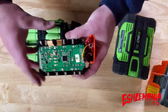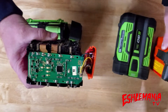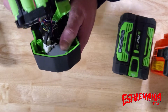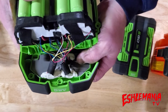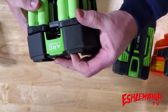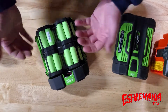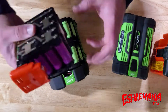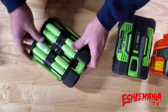On the Husqvarna battery, the circuit board — the battery management system — just drops into the housing and sits right there exposed. But on the EGO Power+ battery, the battery management system is completely sealed up. Nothing is getting in or out of it, and it has extra sealant where the wires come through. That's one of the reasons they've been so reliable and durable — moisture, dust, and debris don't affect them, yet they still pull a lot of air through to stay cool.